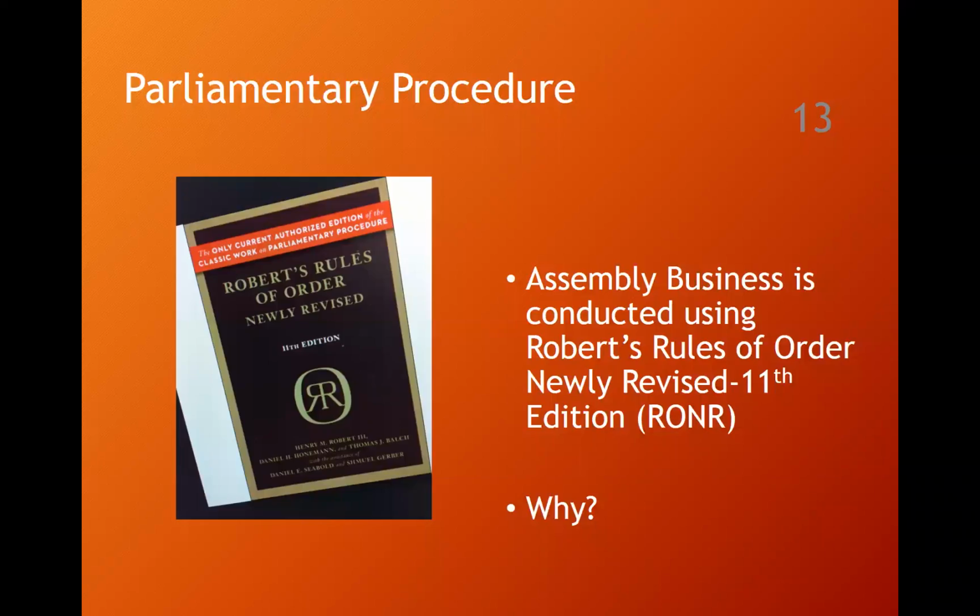The Assembly uses parliamentary procedure to conduct its business. This actually helps create the structure needed to allow everybody who has an opinion and everyone who has a voice, whether it's for or against a motion or idea, to have the opportunity to speak and be heard. The Assembly uses the current version of Robert's Rules of Order, which is actually the 11th edition.